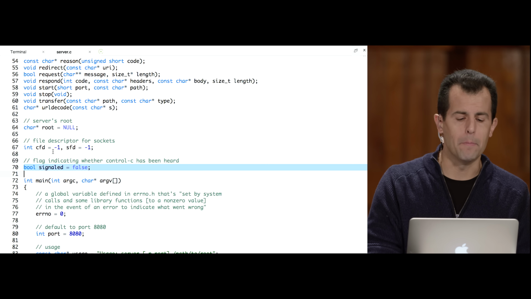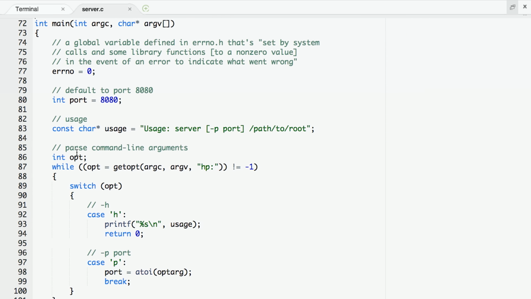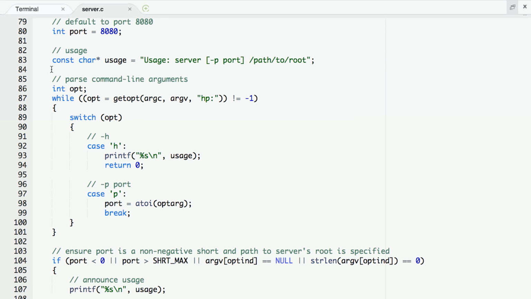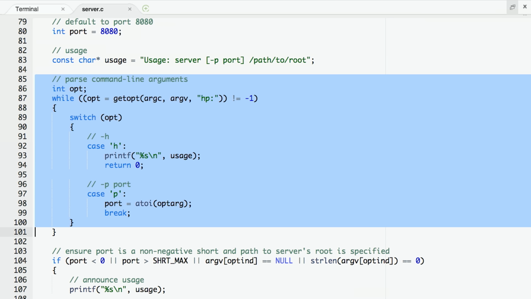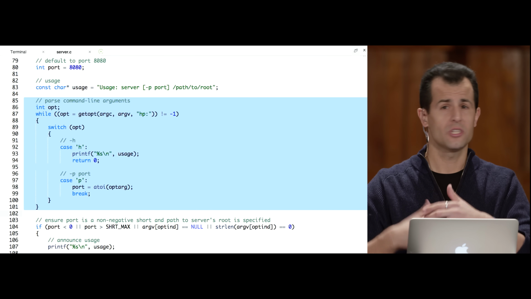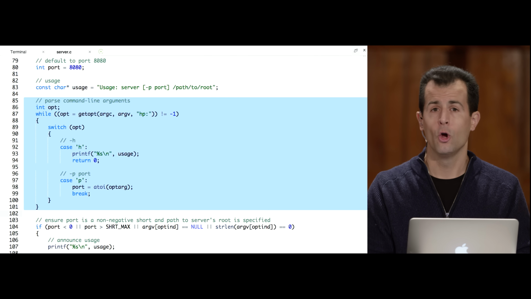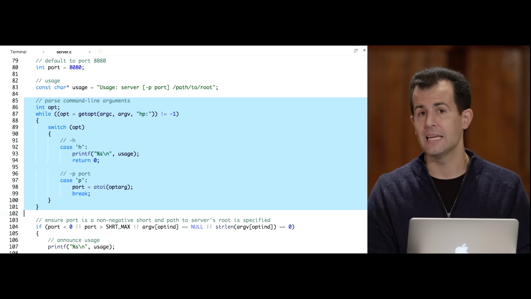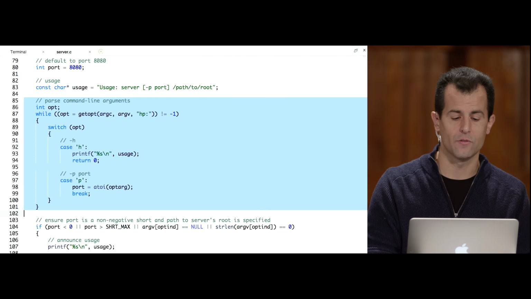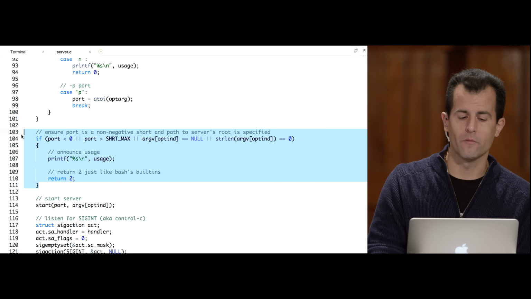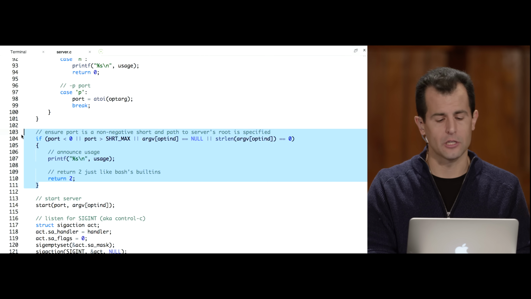Let's now take a look at main. You don't need to understand everything in main, but let's give you a sense of the overall workflow and then take a closer look yourself at some of the comments. In the first place, partway through main, we parse the command line arguments. It turns out that main is going to expect either -h for help, which just tells you how to run the program very succinctly, or -p, which lets you specify a port, but again, using the port 8080 by default is what you should use in CS50 IDE. Next, we just do some error checking, making sure that the port value is indeed as we expect within a particular range.